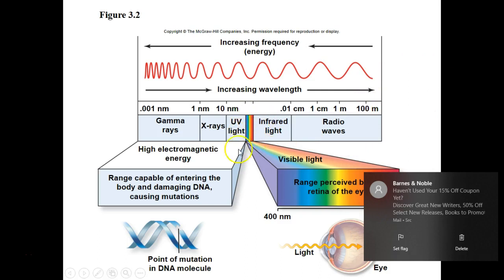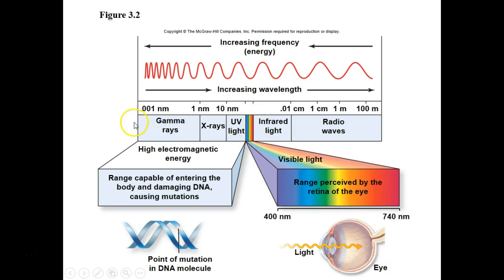So this is just showing where the wavelength energy that we can actually see is right here. There's a lot of wavelengths. We have gamma rays, X-rays, UV rays that we cannot see, infrared rays, and radio waves that we also cannot see. So this is the area that we actually take in and can actually see.